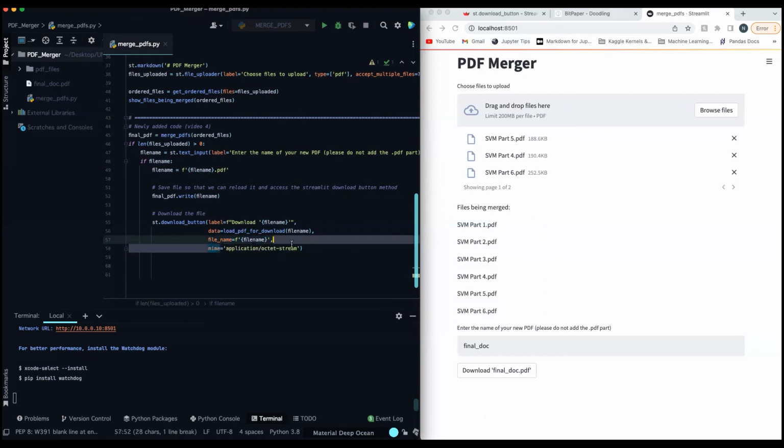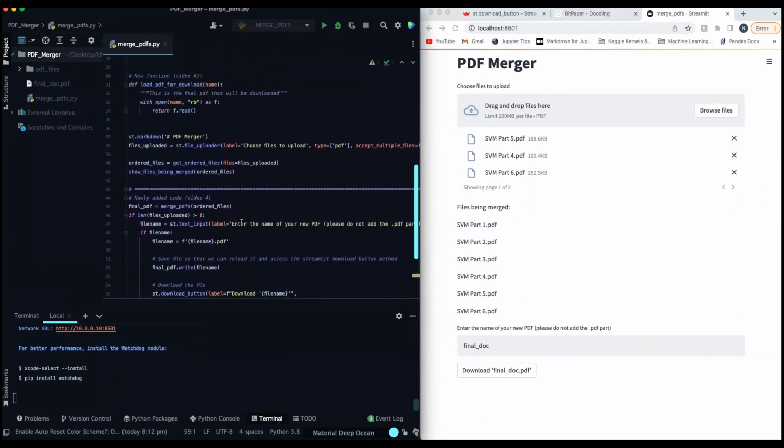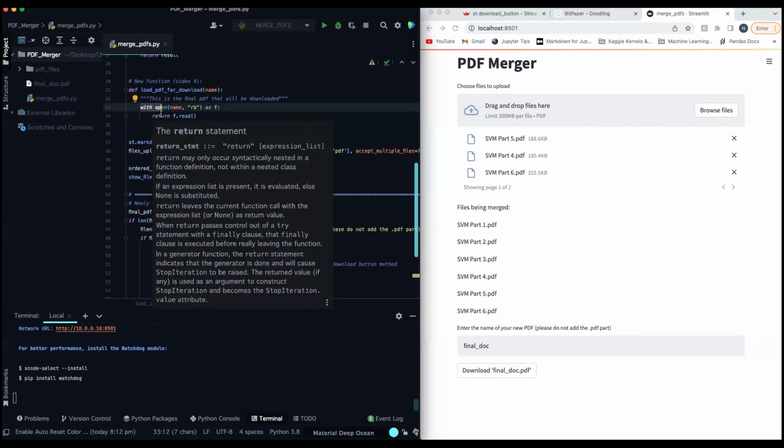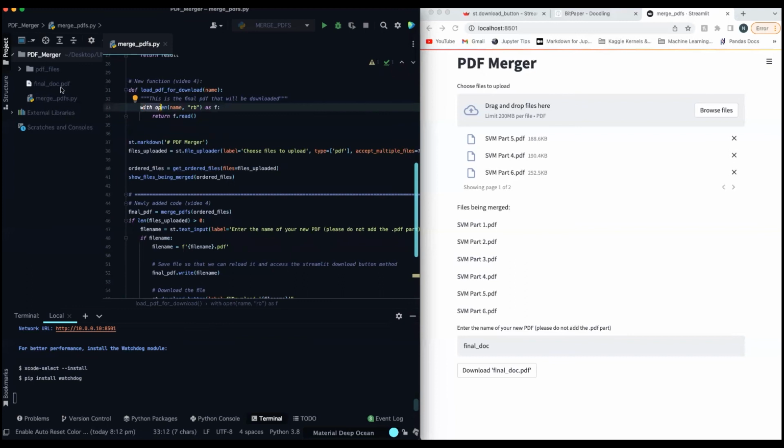the mime is equal to application/octet-stream. To understand this, you sort of have to understand this as well. The data that we're going to download, so once I click this download button, it's going to download some data. What is it going to download? Well, it's going to call this function, which essentially just loads this thing that we've saved to the current working directory. And we do that with a little context manager over here. So with this file that we've saved, we can simply use f.read, assuming we alias the file as f. And with f.read, you can read in this file.